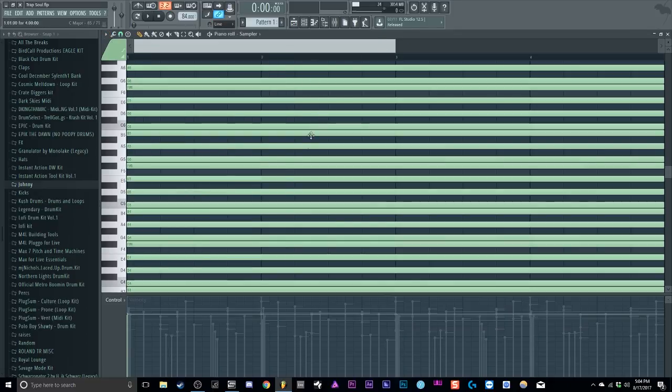This is a natural minor. It's not a harmonic or a melodic minor. This is a natural minor, so it's the E natural minor. So that's what I'm playing. You can look it up on Google and it'll show you that. So basically, we have E, F sharp, G, A, B, C, D, and then back again.